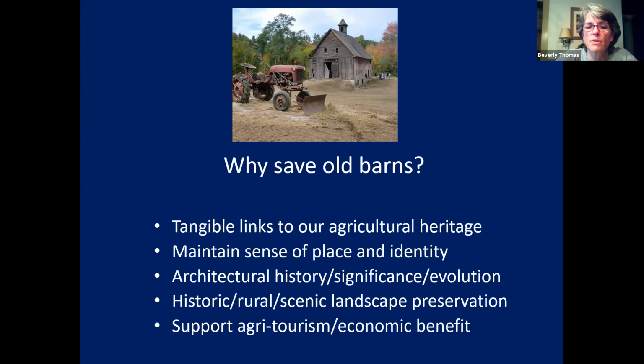But my connection and interest to barns actually started when I was about 8 years old, when we lived in Bethlehem, Pennsylvania. And almost daily, I visited a neighboring Pennsylvania Dutch farm to help with farm chores. And one of my favorite places on the farm was the magnificent bank barn with the Pennsylvania Dutch forebay and the iconic cupola. I have fond memories of helping out in the barn, helping milk the cows, staying away from the bullpen with the big bull named Freddie. Wonderful, fond memories.